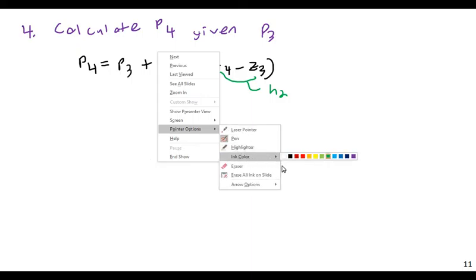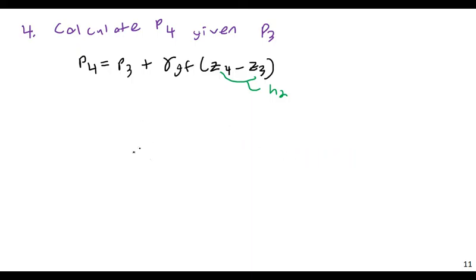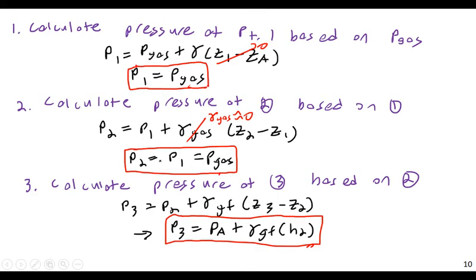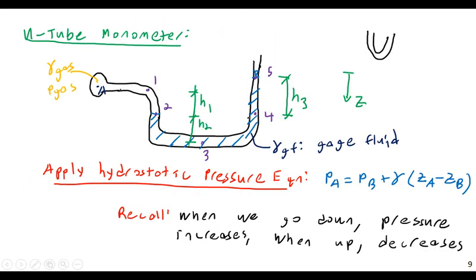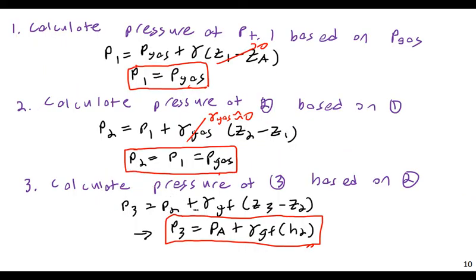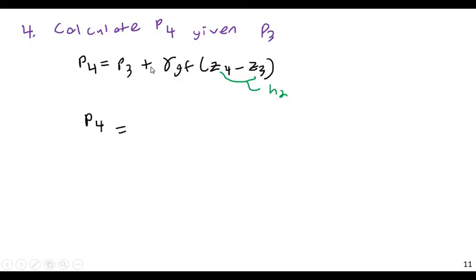And P4 then, let's see. P4 is going to be like this. Now, what happens if I plug in, so again, I'm looking at the pressure at point 4 here. I have this expression for P4, and it includes P3. What I want to do now is plug in the previous expression I derived for P3. I'm going to plug that in here.